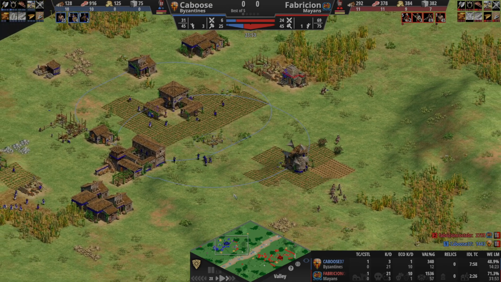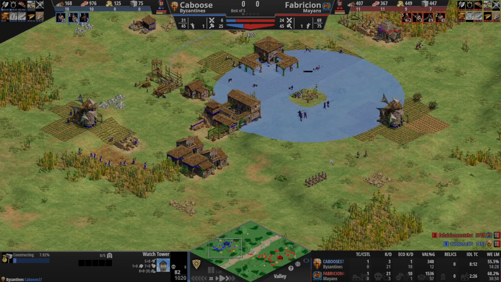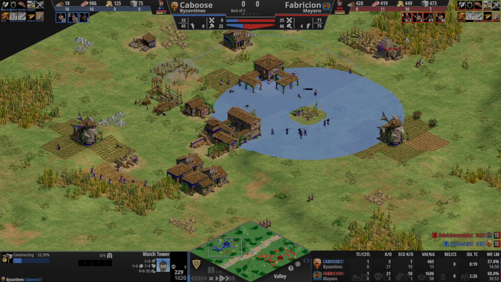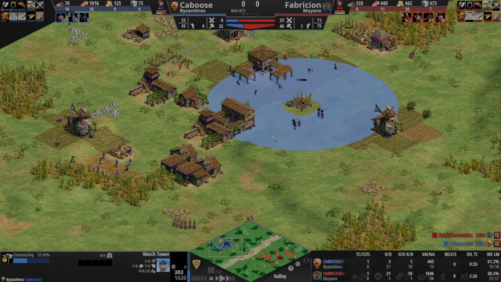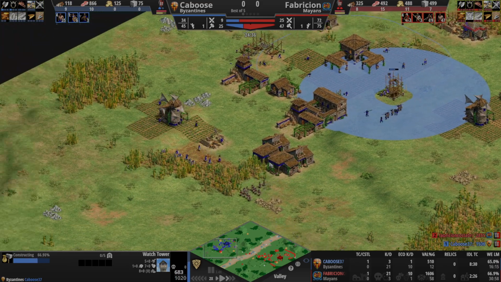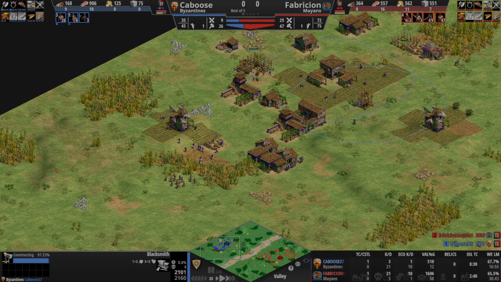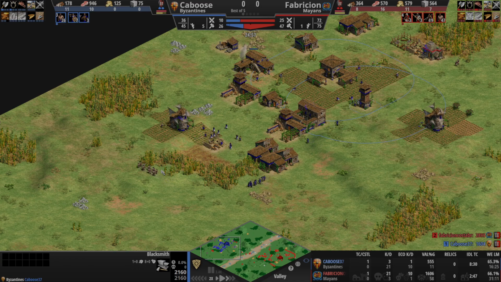Alright, it's probably pretty over at this point. Tower's not a bad idea. He's got so many resources, and teching into eagles behind this as well. Not even teching, just building them, so you're pretty well on the back foot. Yeah, here's the blacksmith you need. Make sure you get those upgrades.